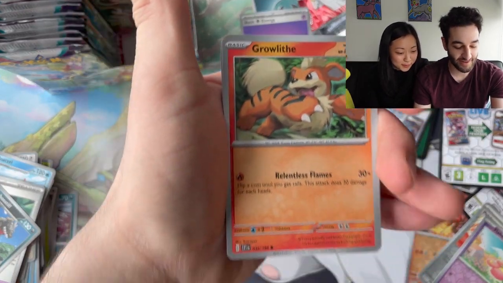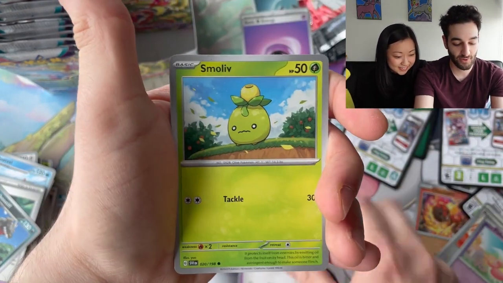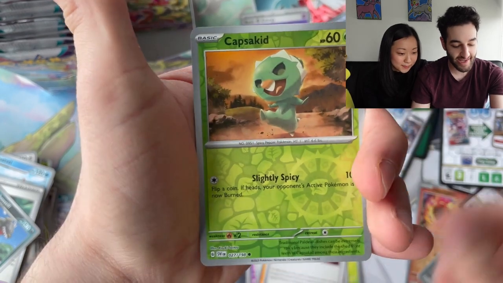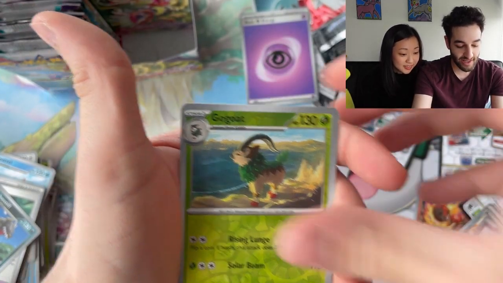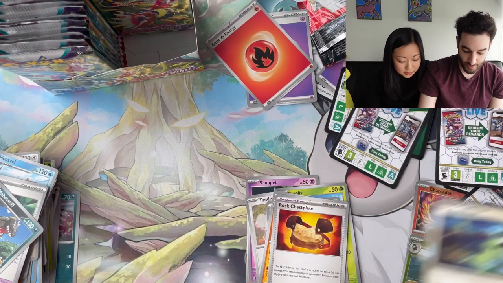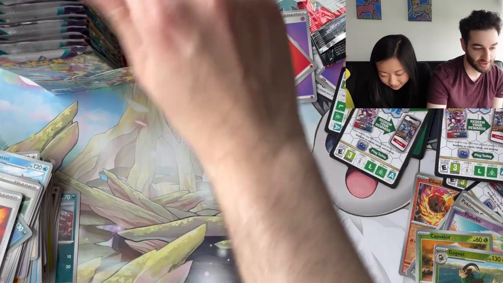Growlithe. That's so cute. I love Growlithe. Shuppet. Oh, Tandemaus. Moliv. Miriam. Waifu. Waifu of the Lucario. Sun. A rock chest plate. Caspa Kid. A goat. A go-goat. And, okay, a holo Cyclizar. I actually really like that holo though. It's so pretty. These holos are really nice. It's a nice change of pace.